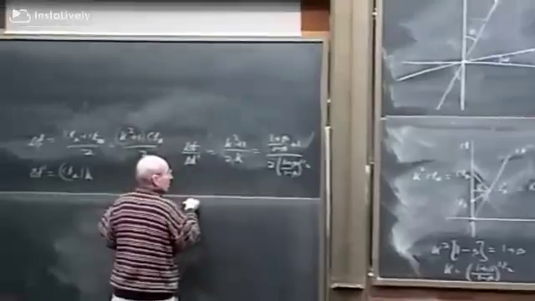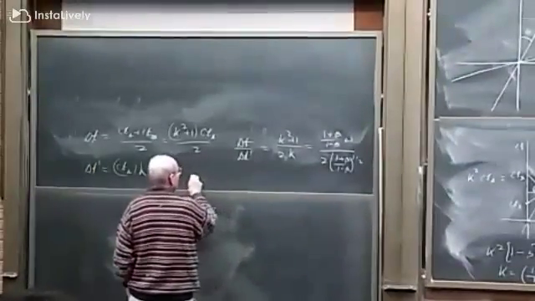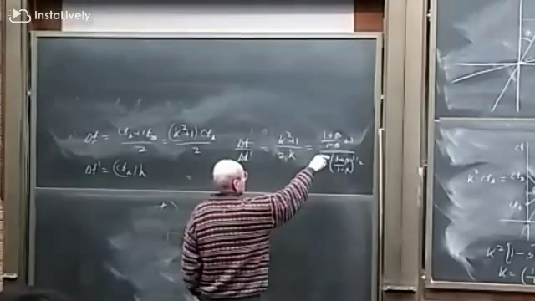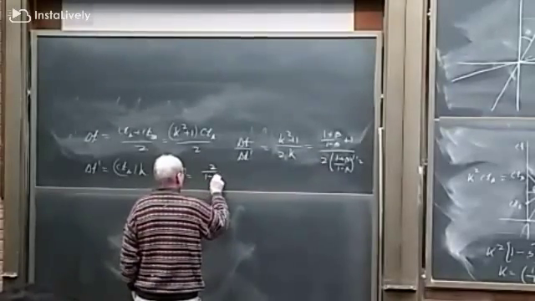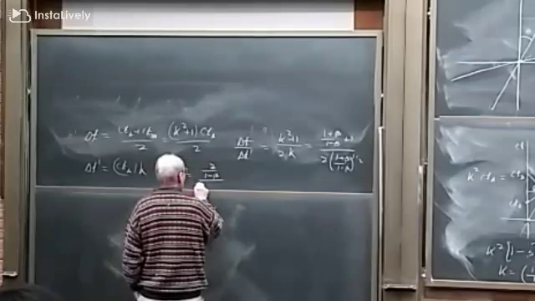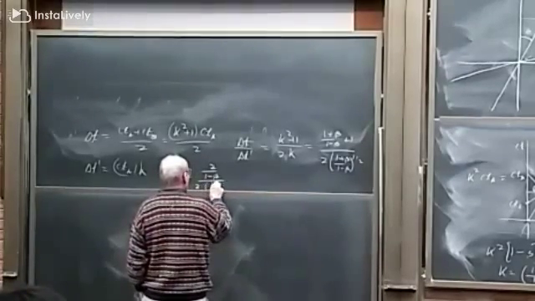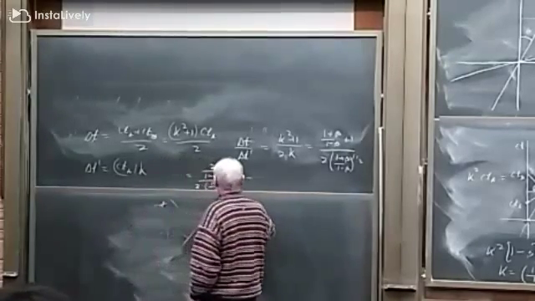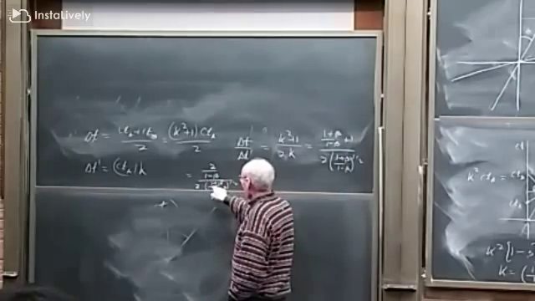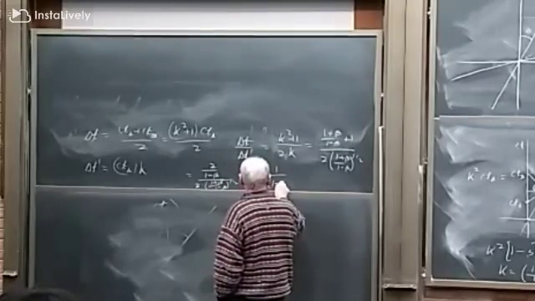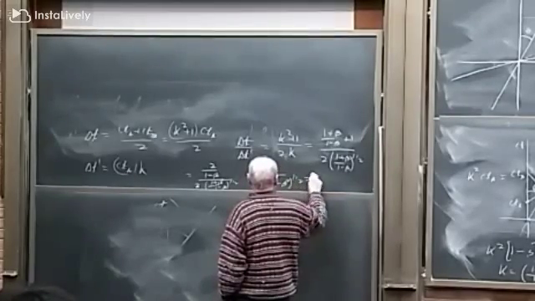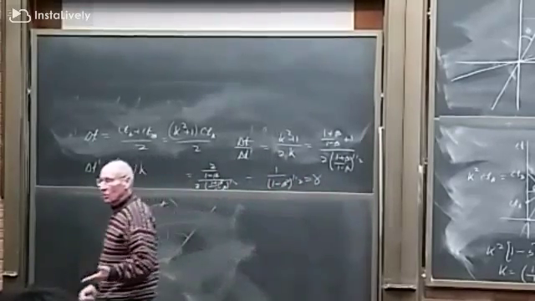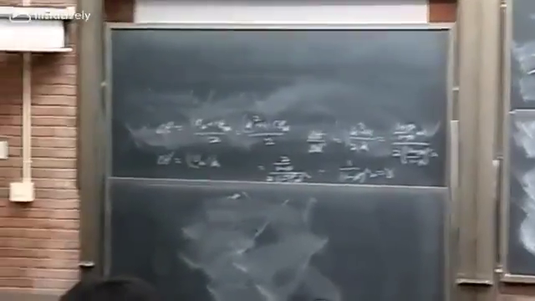Okay? Now, put this over a common denominator, and you get 1 plus beta plus 1 minus beta, which is 2, over 1 minus beta, divided by 2 times the square root of 1 plus beta over 1 minus beta. The 2's cancel out. Bring that downstairs, put it inside the square root, and you get 1 over 1 minus beta squared to the 1/2, which is gamma. And that's our time dilation. The time interval I measure will be gamma times the time interval shown on the clock that I'm looking at.